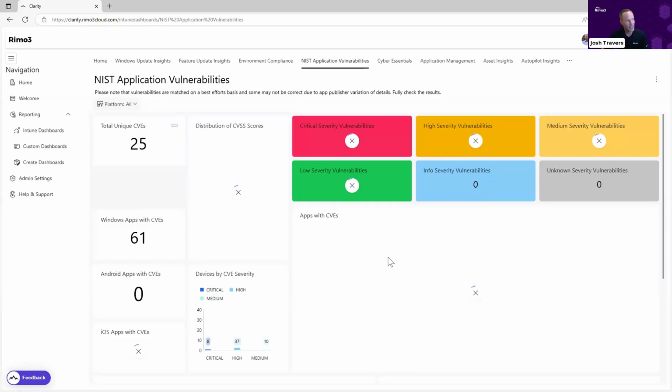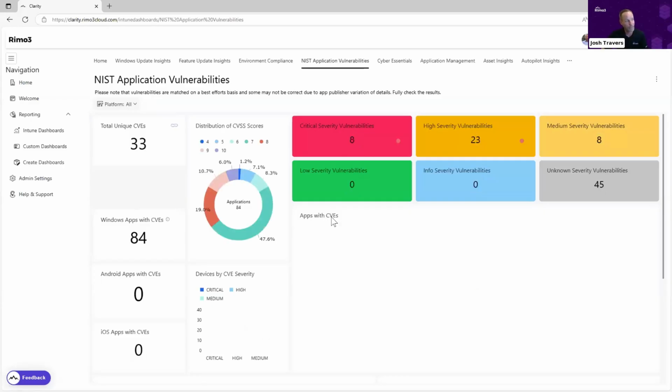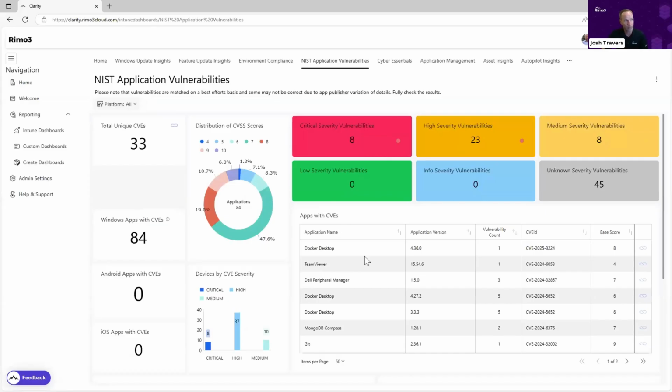So ultimately, in this report here, I can see all of the apps in my entire environment that have common vulnerability exposures to them. Again, going back to the intelligent automation components that Remo 3 does provide, ultimately, we want this list to be blank within your Intune tenant. And how we do that is we can tie back to a patch catalog where Remo 3 is automatically updating these from the vendor and then using that intelligent automation to do zero touch with a validation stop against your custom image before it gets into Intune and supersedes this older version that would have some exposure, some risk associated to it.